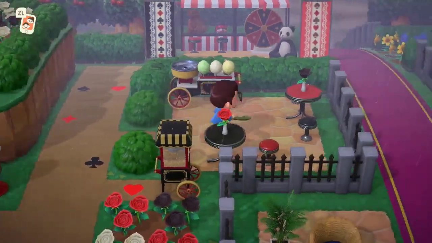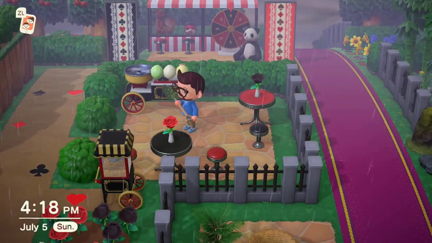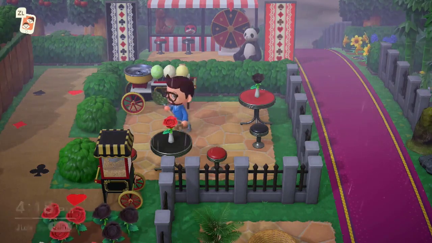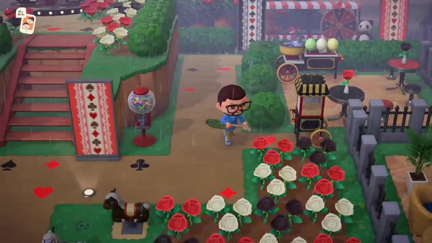This is just a little eating area with a cotton candy stall. Pretty much all of my Nook Miles items were black and red, and that was really what inspired me to do this in the first place. But I think it looks really cool, and black and red are two of my favorite colors, so I really like how this turned out.